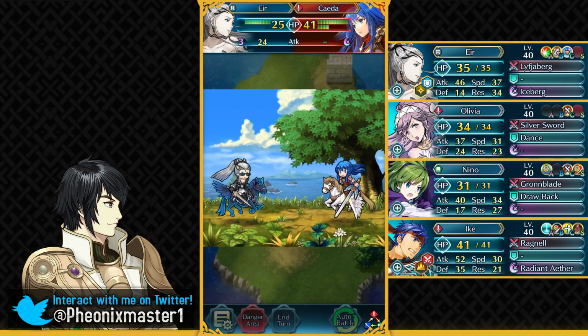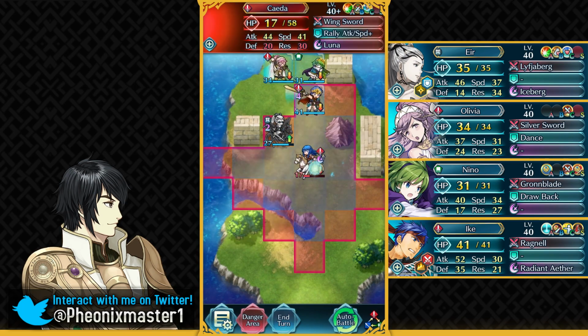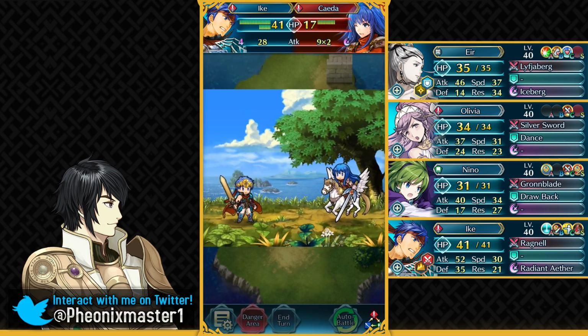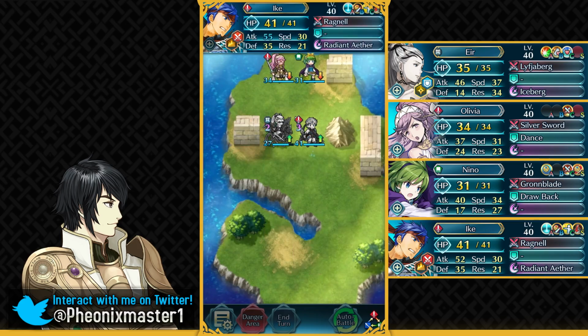So yeah, Ariana is going to be taking out Caeda. I guess I could also use Ike to take her out. She doesn't really have a lot of defense. Let's move. Yeah, so let's do that and finish off Caeda. And that's going to be it for the first Infernal Solution. I feel really nice playing these maps after we get those Abyssal maps.